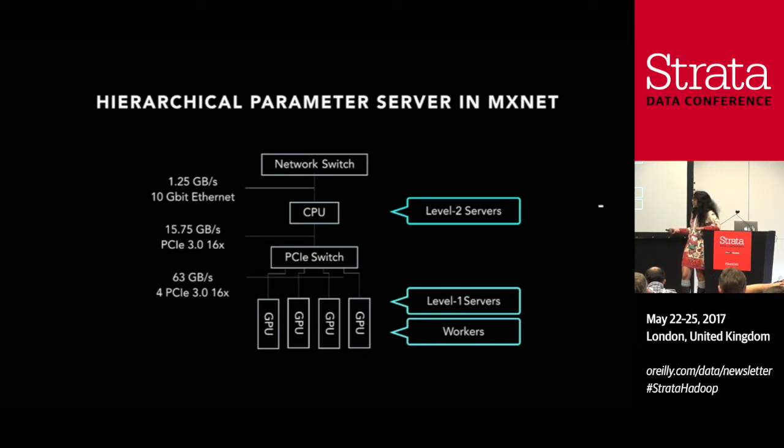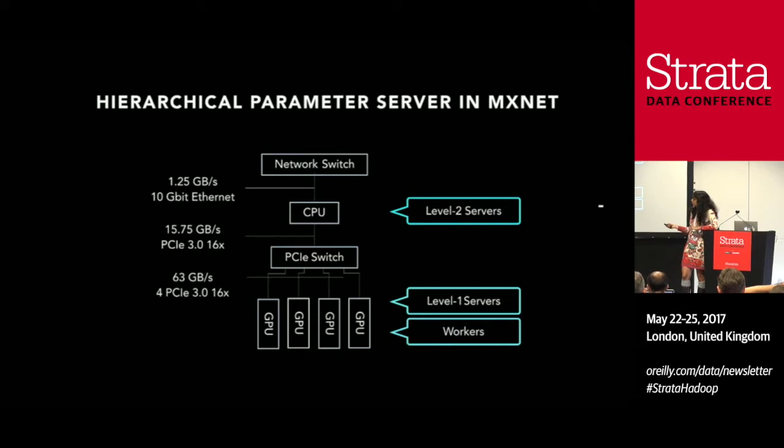Because the lowest level workers are GPUs, meaning you send part of your data to each of the GPUs, and then they do a local update and get gradient information. And so here, one of the GPUs itself acts as a level 1 server, meaning it takes the information about the gradients, aggregates, and sends it back. And this is done at a much faster speed than it would take to go to the CPU. And that's what makes it a lot more efficient.